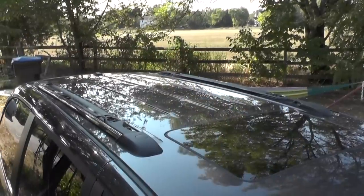Number three: that luggage rack. It's tempting — you've got a bunch of stuff to carry and you don't want it inside the cabin, so you put it up on the roof. But what does that do? It creates wind resistance and drag, and drag lowers your fuel economy because it's harder to push that big van through the air with extra stuff on the roof. So use the luggage rack only as a last resort and fit everything inside the cabin that you possibly can.